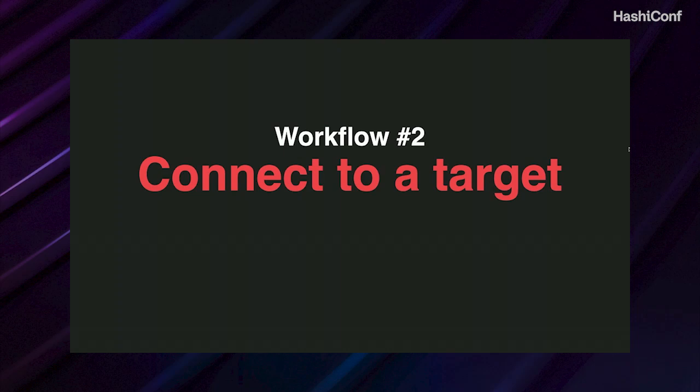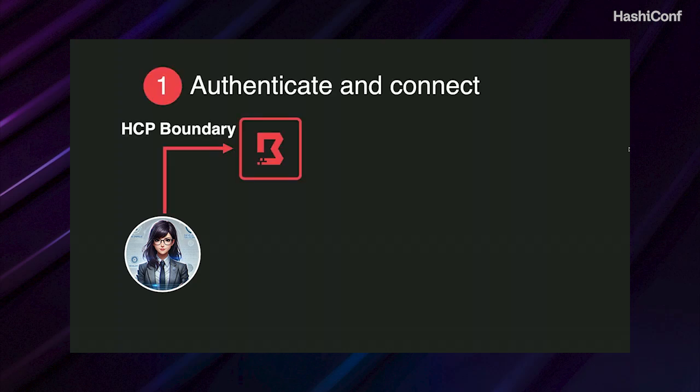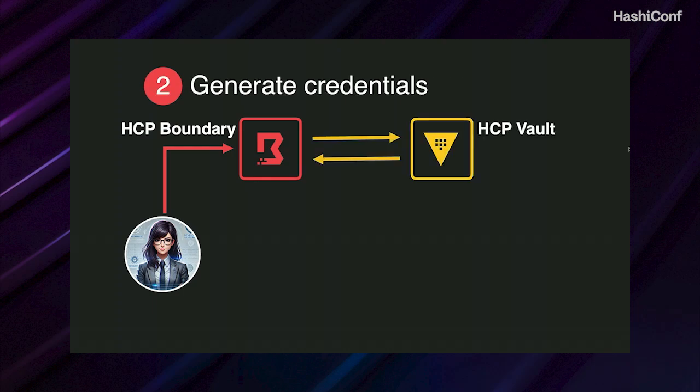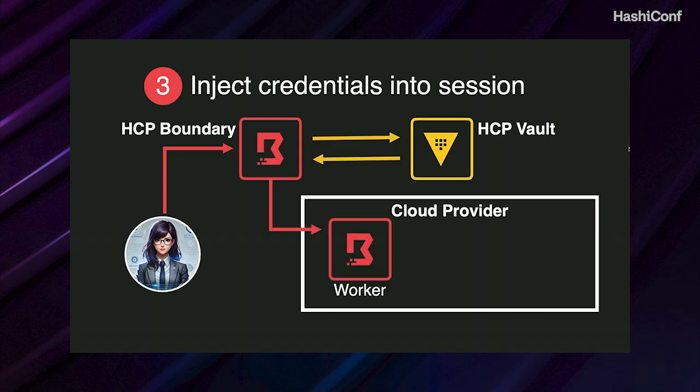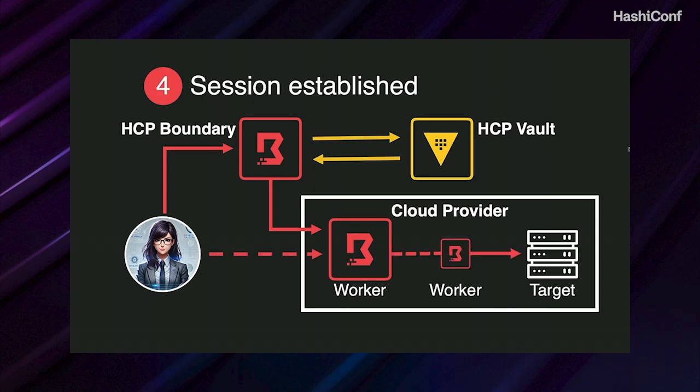Once she has access to this target, she will be connecting to it. If you're familiar with Boundary, then you know how this works. We have Jane. Jane will be authenticating to Boundary. Once she's authenticated, she will click on a connect button. Well, technically, she will be using the CLI, but you can think of it as a button. And behind the scenes, unknown to Jane, there will be sort of an interaction with Vault, where Vault will be providing credentials for this session so that she will be able to sign in to this instance. These credentials will be injected into the upcoming session, and the session will be established.